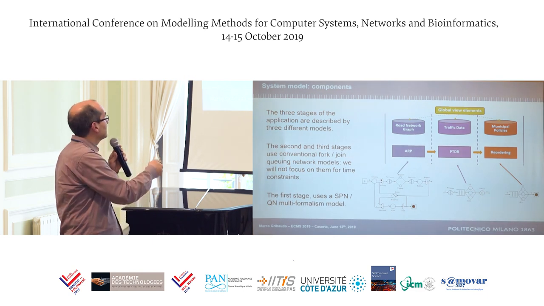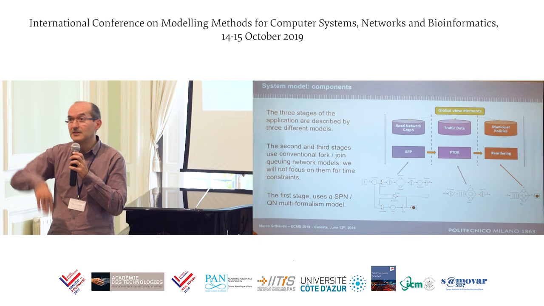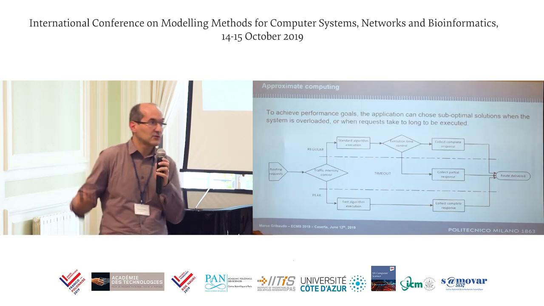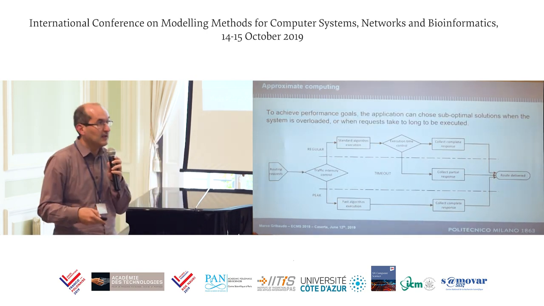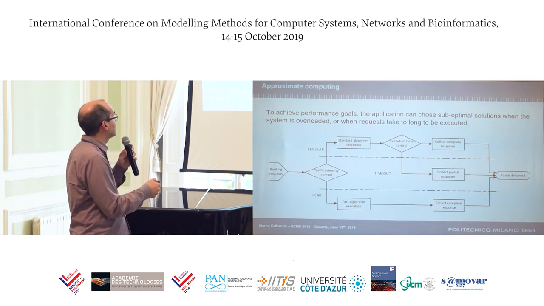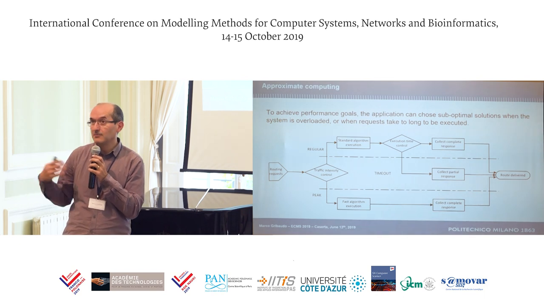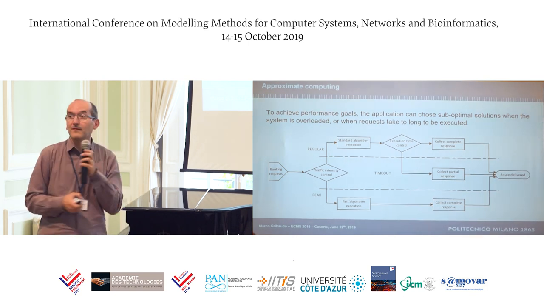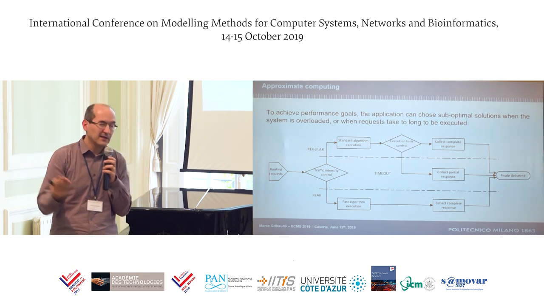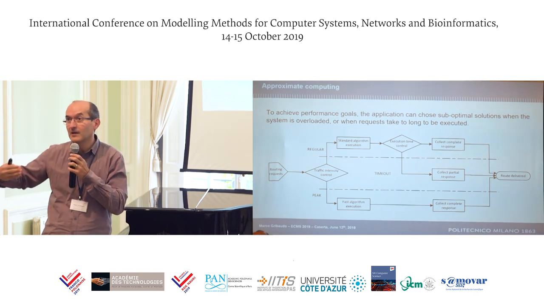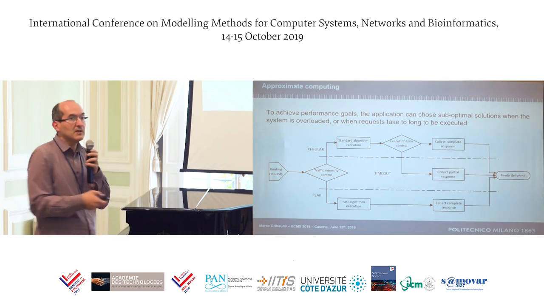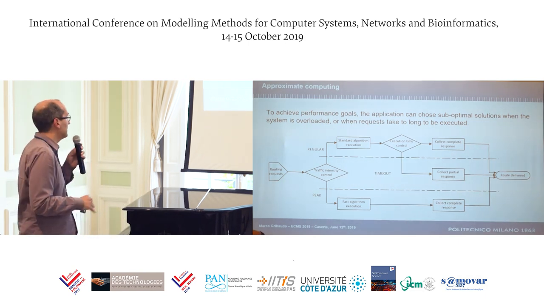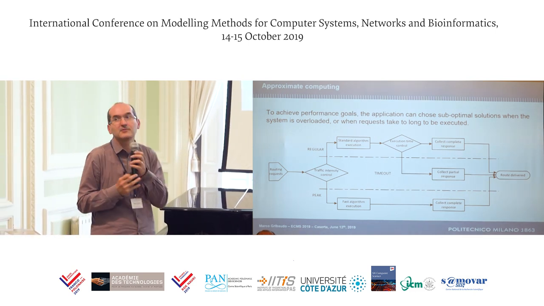What is instead really interesting is the first part that generates the actual topology, the routes that the car might follow, and this is where the approximate computing solution is applied. In particular, this component has several different ways in which it can be used. It's just one server, but it works in very different ways. First of all, it has two different types of operation: one when there is a normal workload of routing requests, and another whenever we have a peak of requests, for example at peak hour or when there is some event where everybody is trying to go. So if we are in peak, there is some sort of fast algorithm.